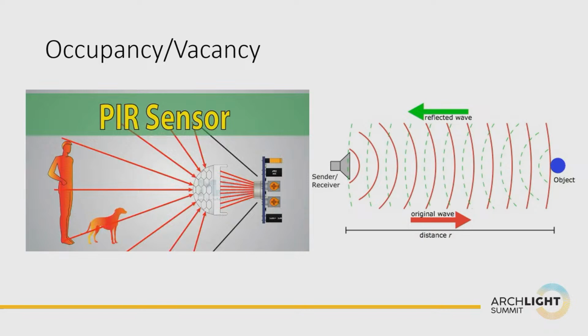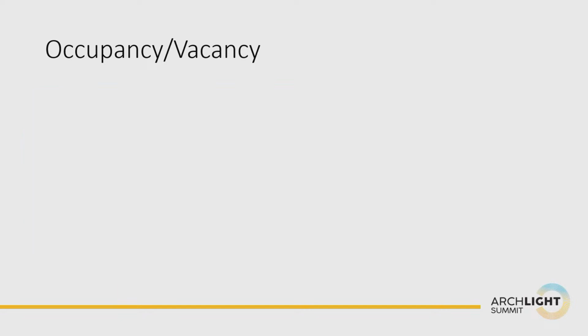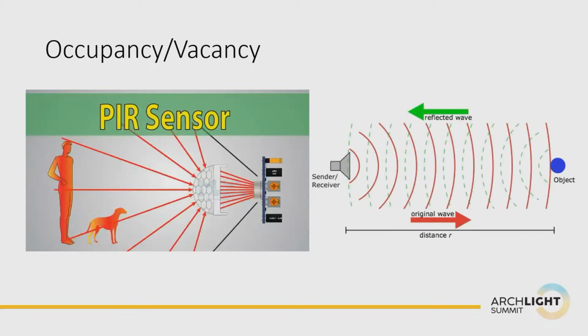And we're going to talk for a minute about occupancy and vacancy sensors. We have basically two kinds, right? We have passive infrared over here, and we have radio frequency. They both basically work on some level in the same way. That is, they put something out, they wait for something to bounce back, and then the electronics inside the sensor analyze what that means, right?